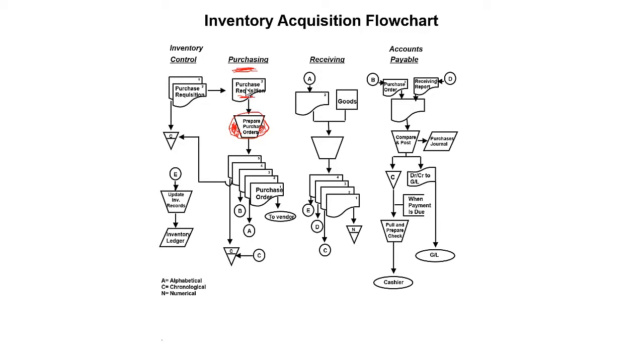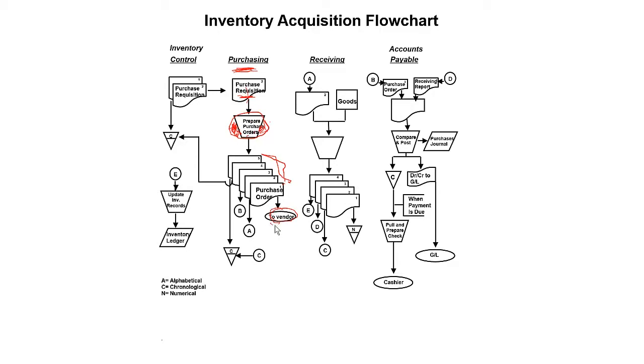Alright, so the purchase requisition number 2 is taken by this person, manually processed, and is made into a purchase order. Five copies: 1, 2, 3, 4, 5. So now we have five new documents. We need to trace them through. We take each document one at a time, show where it goes in the company or outside the company. So let's start with the first one. Alright, so makes sense, the first one, the original, is going to go to the vendor.